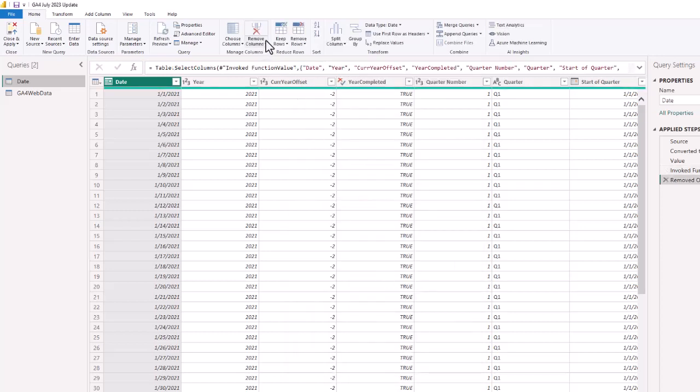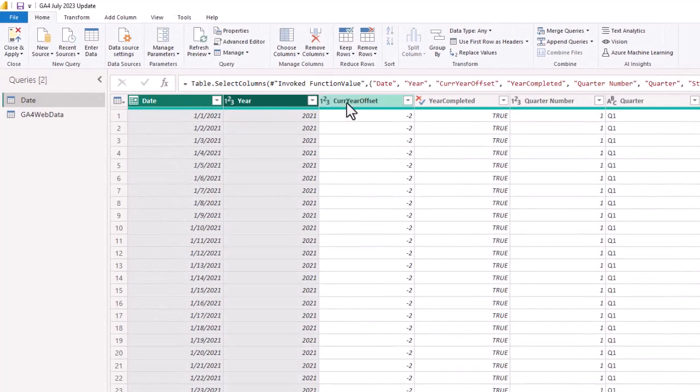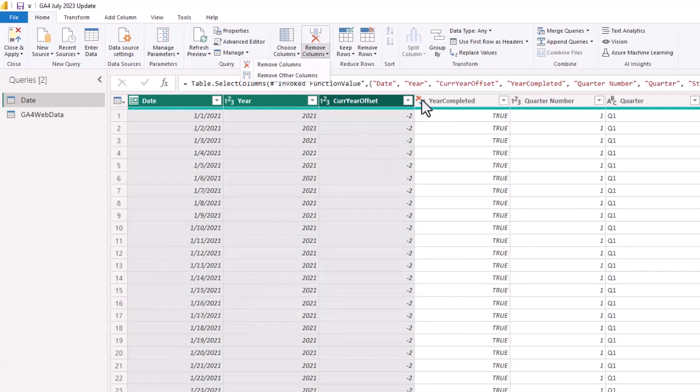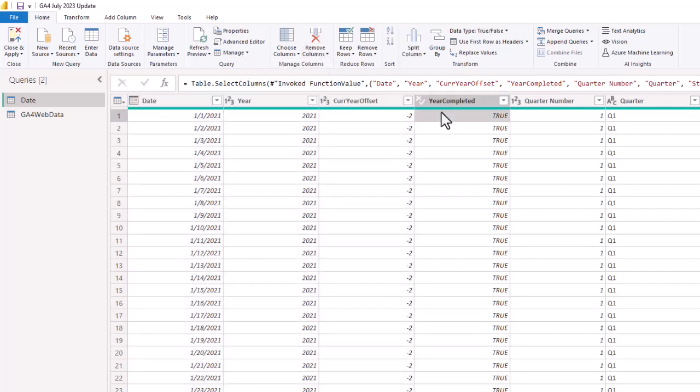Then the next option is to remove the columns. Again, you can remove the current column that's highlighted, or you can remove the other columns. And this allows you, if you wanted to keep the first 3 columns, you would hit the Shift button, and then you would select the other 2 columns, and then you could go up to Remove Columns and either remove those 3 columns, or you could remove the other columns. So those are some of the options with the Remove Columns feature. So we're going to unselect everything.